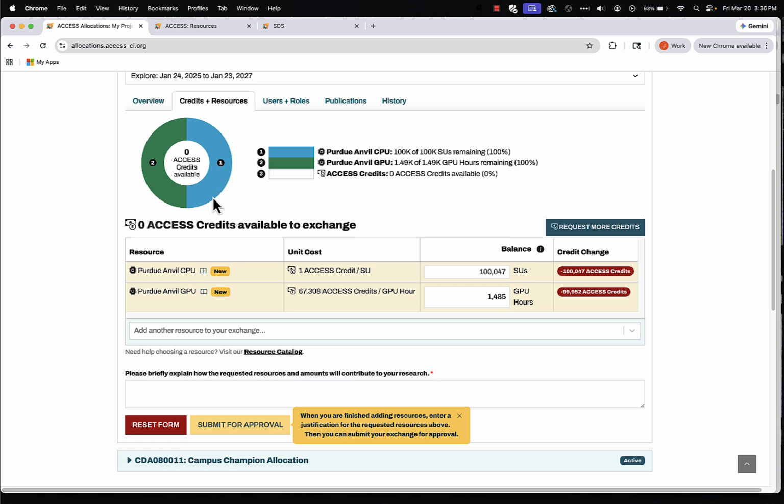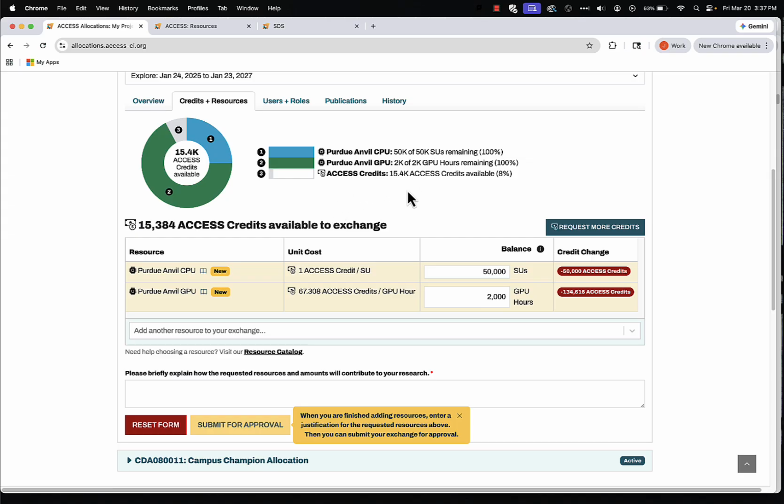Or if we know that the GPU might require more time, we could request less time on Anvil CPU, maybe 50,000, and more time on Anvil GPU, such as 2,000, and keep the rest of our credits in reserve.